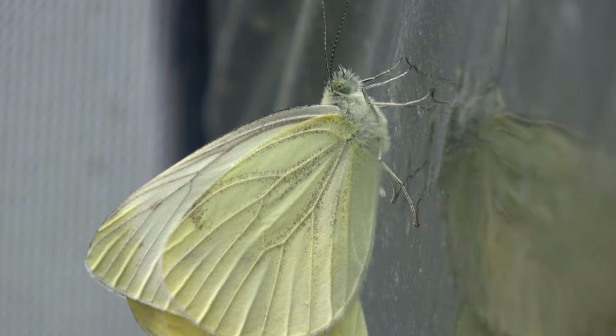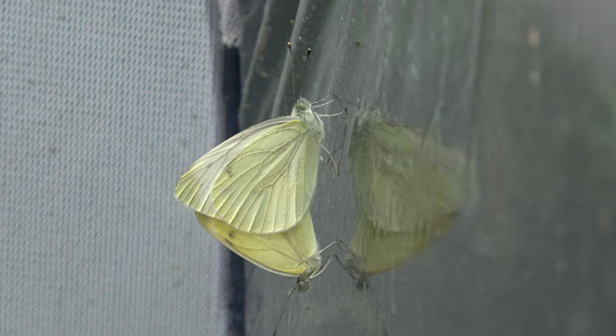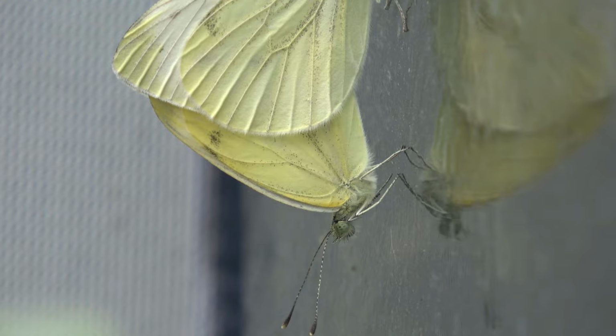So, oops. And actually the parents of these butterflies, the parental generation, I never saw them mate as well, despite the fact that we got eggs, we got caterpillars. I mean, you saw me raise the whole life cycle. You saw how the adults laid eggs at the beginning of this video. And I never showed you any mating because I never saw any.